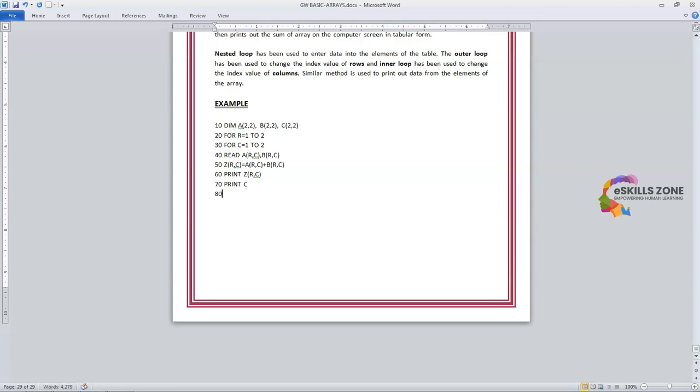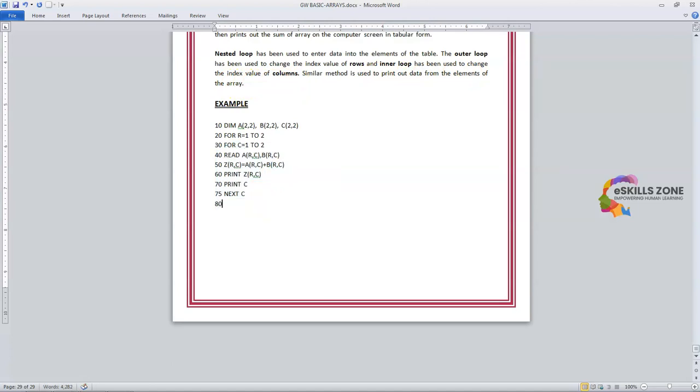Line number 80, okay, we can type line number 75 and type NEXT C. So this whole loop body will be executed. The inner loop is used to change the index value of the columns.